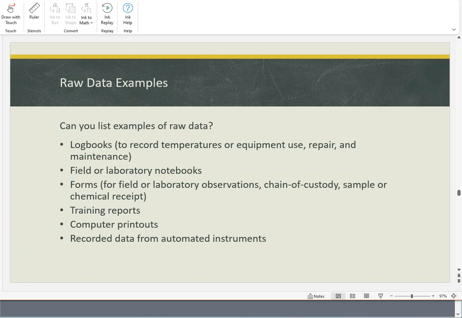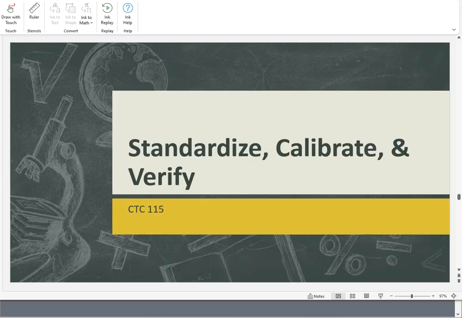All right, so in the next video, we're going to focus on a few different words. Some of those words are standardize, calibrate, and verify. So three terms. Now's the time to make sure that I distinguish between all three of those terms. What do they actually mean, and how does it relate to us when it concerns laboratory or manufacturing type of work? That's something that's very important, and that's what we'll talk about next in the upcoming video.